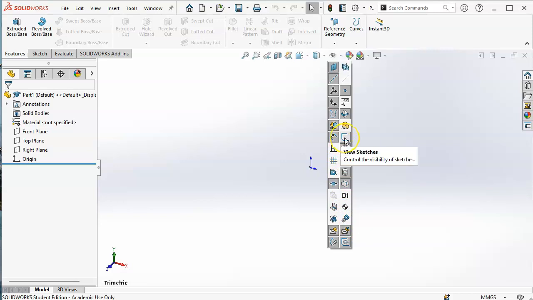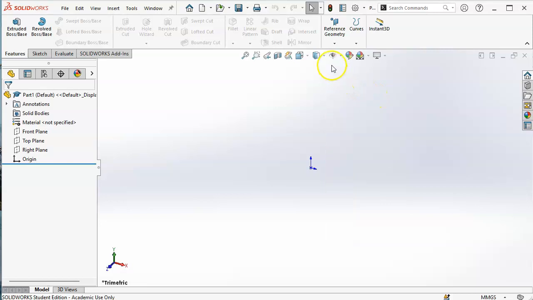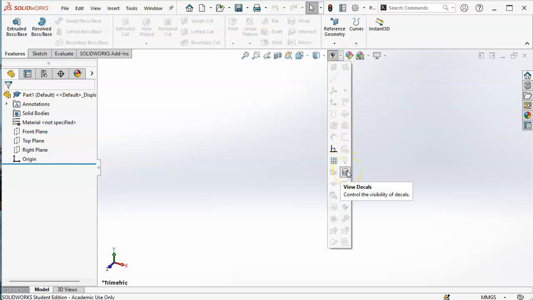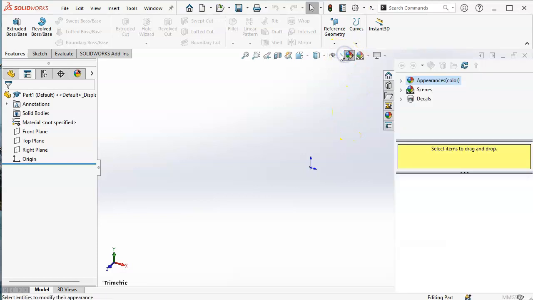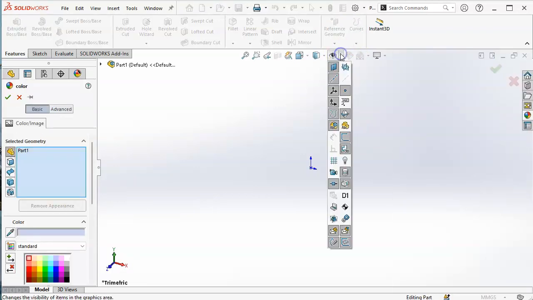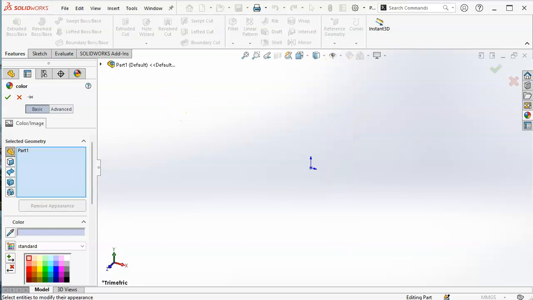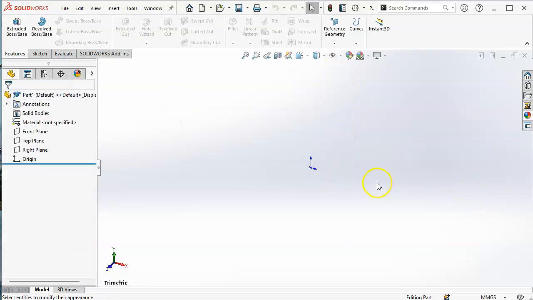3D sketches view and view sketches, we want to be able to see those and then be really careful with hide all types because it does exactly what it says it's going to do. The decals are the only thing that's left as a toggle when you turn those off. So it's more of a discipline. Oh, I got the appearances on that one. It's more of a discipline thing to clean up after yourself than just turn everything off and deal with it later.